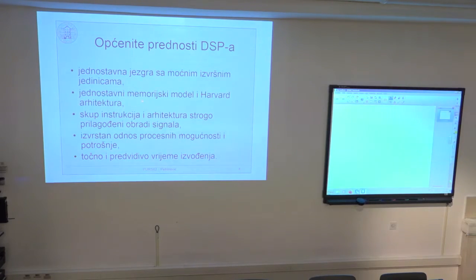They also have a very simple memory model, and typically they are based on Harvard architecture, which means they have a separate program memory space and data memory space, at least one or even two data spaces, just to be able to do multiple fetches from these several memory spaces to have single-cycle instruction execution. The instruction set and architecture are strongly optimized or customized to perform these signal processing operations.